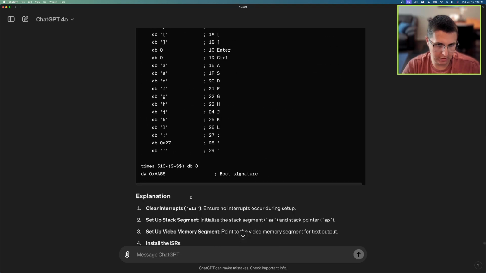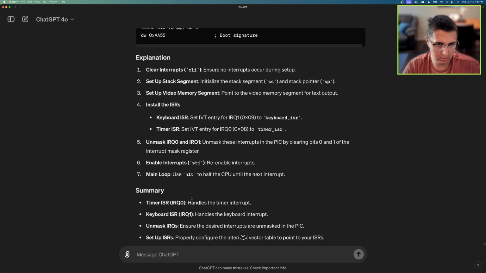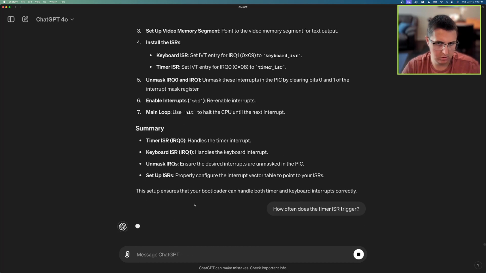Sure, but how often does it trigger? How often does the timer ISR trigger? Is there a way for me to configure that?